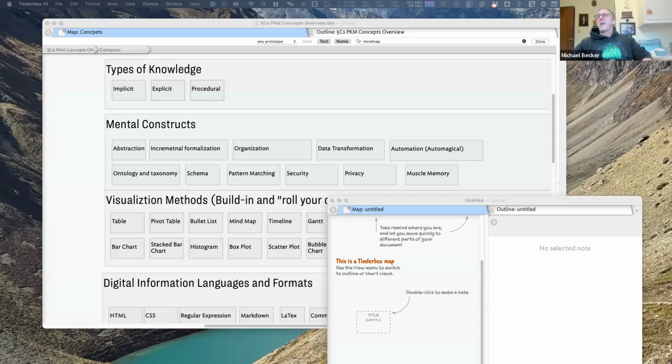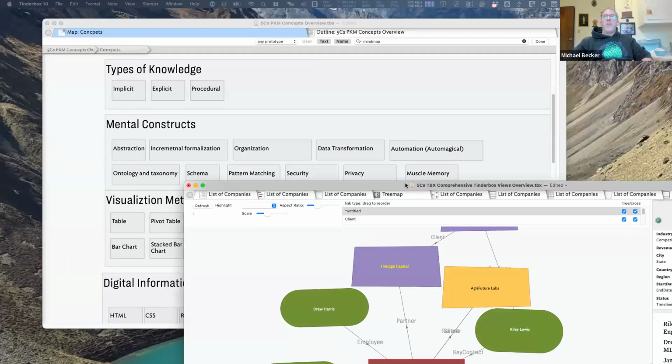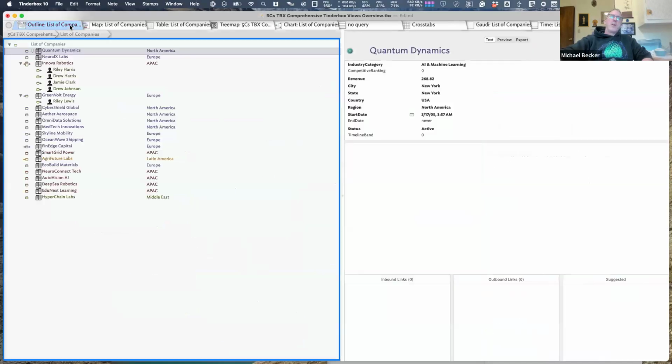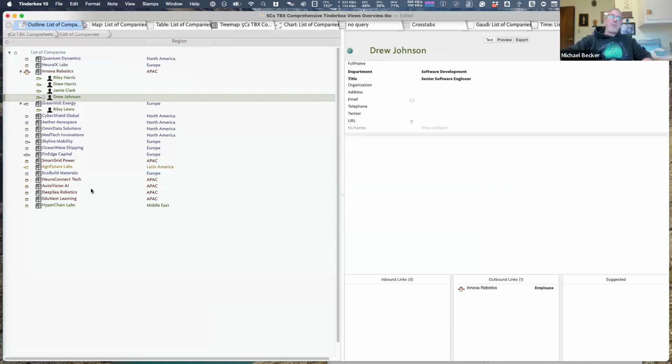Yeah, and just so people that may not be aware of what we're referring to when we say table view that are watching this video. All right, so there's a file that I produced that shows a list of companies, and a list of data about those companies. And I think that's one of the challenges that people have with Tinderbox too, is they're like, well, why doesn't hyperbolic work for me? Well, because you have to have the appropriate amount of data for that view to become realized. So that's what I was doing with that.